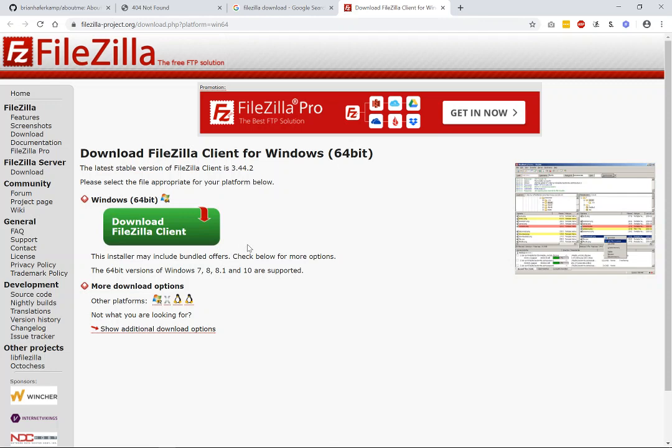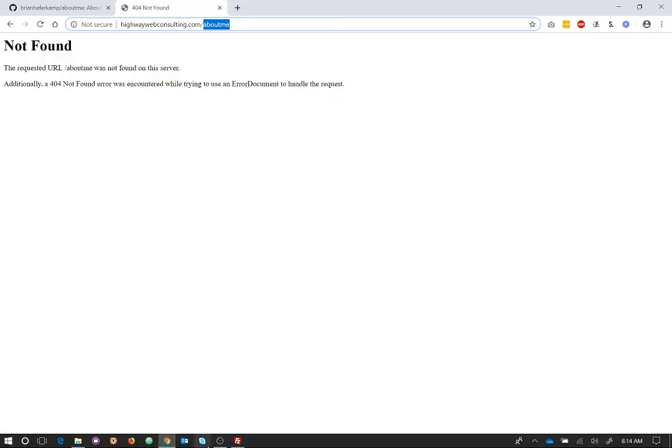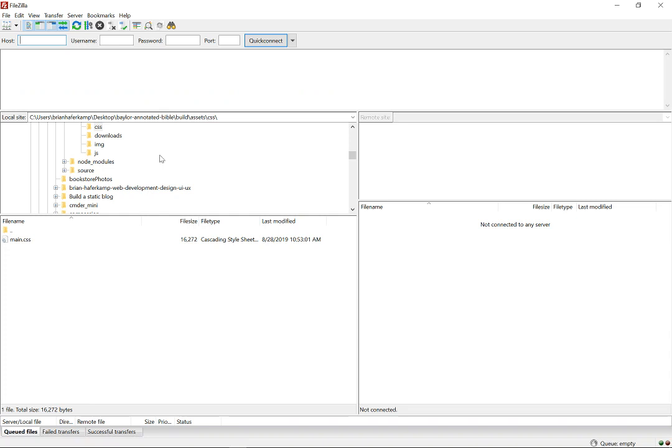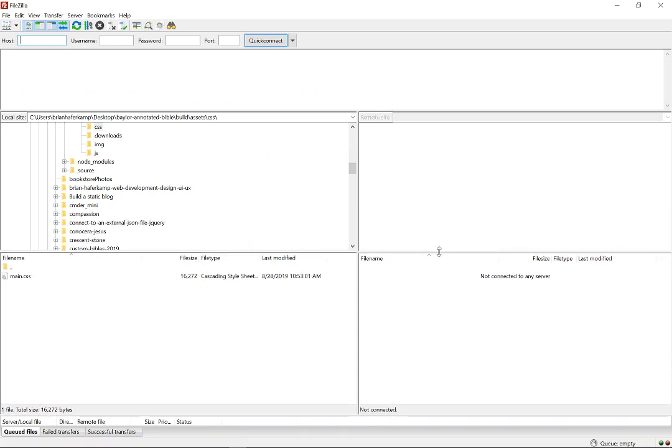It's been sort of an industry standard for decades. So it's a stable piece of software. It doesn't look like much, but it does get the job done very well. So this is what the main interface looks like. You have to have a username, password and credentials in order to go to your space on the web host and log in so that you can see your folders on the web host.